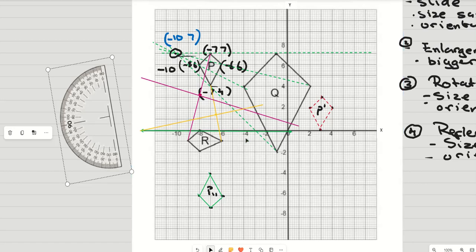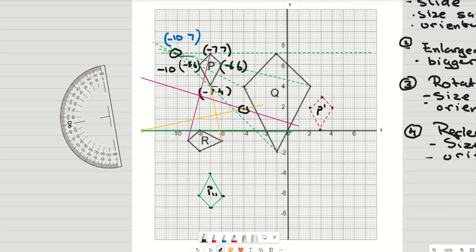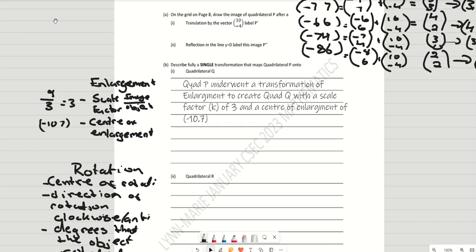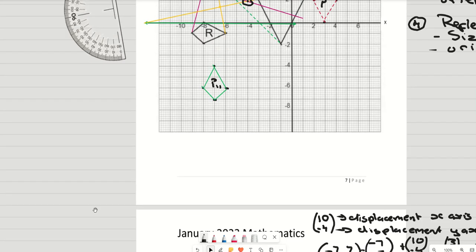Right? And where they intersect, in this case, they intersected at -4, 2. This here is my center of rotation. Let me put this in black. This right here, where they intersect at the 90 degrees angle, is my center of rotation, which is -4, 2. So that is the first thing that we're going to be doing. What is the center of rotation? We just now showed how to find the center of rotation. It's -4, 2.